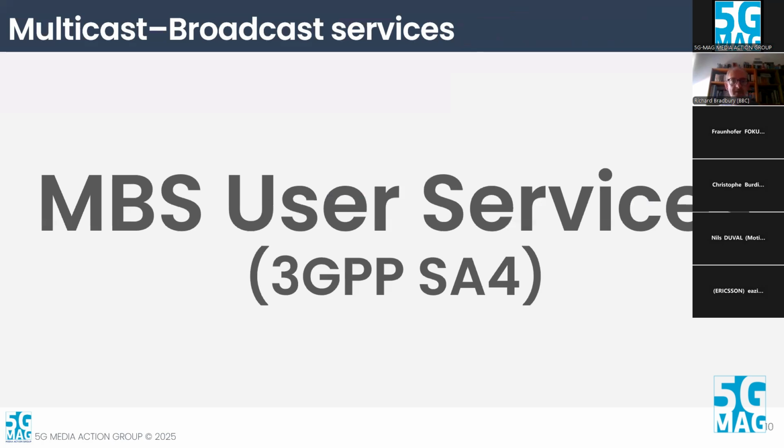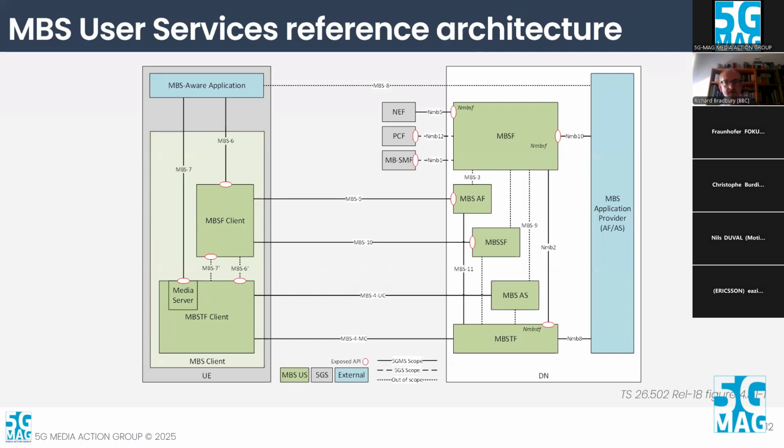So then we come to the next layer up, the SA4 user services layer for MBS. And here's the MBSF again in the control plane and the MBSTF in the data plane. But then we've got these additional functions that SA4 has defined. Well, in fact, one of them was SA3. So SA3 defines this MBS security function for exchanging decryption keys in the case where your transmissions are encrypted. There's a SA4 defined application function for delivering user service announcements to the UE. And then there's an application server for unicast repair. And these interact with some functions that SA4 has defined in the UE side of things. So the MBSF client and the MBS transport function client over here. And then this has a media server that serves objects back to the application so they can be played back. So that's the user services architecture layer.